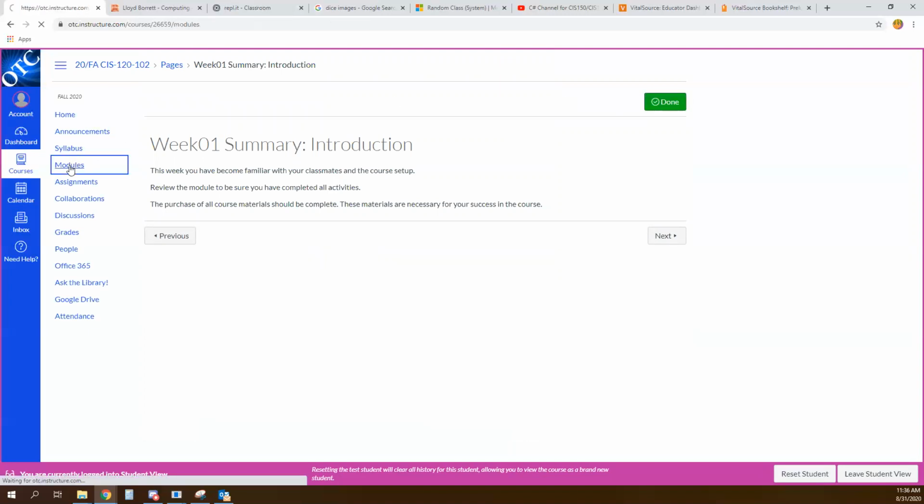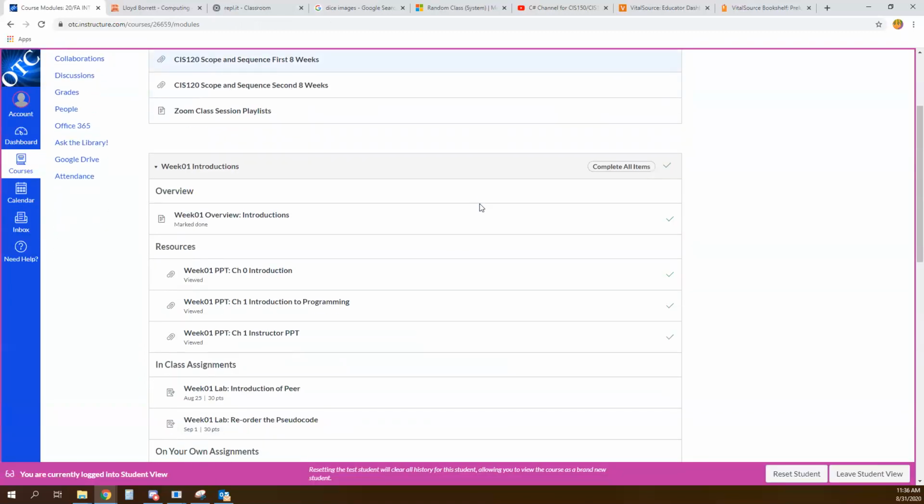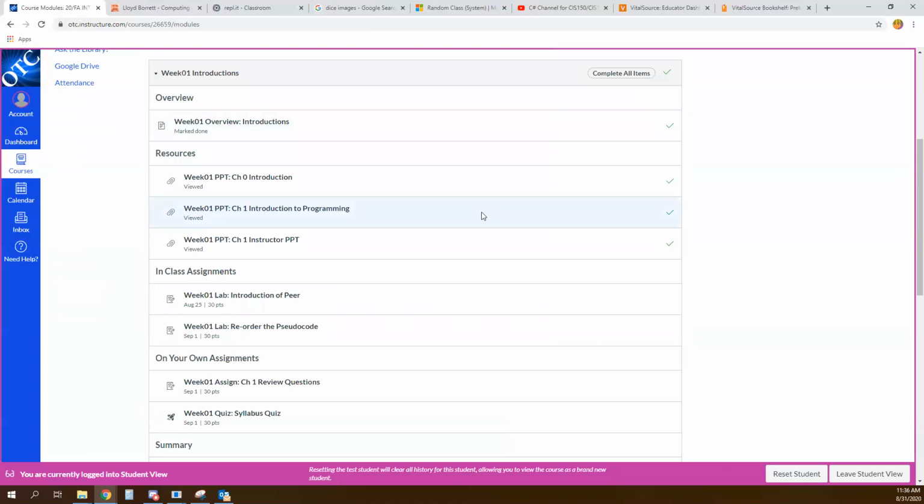So now if I look at the module, I should see my Week 1 now shows this happy green check mark up here that I've completed all of the items that were required in Module 1. Now these things can really get frustrating, especially if you're trying to get to something in Canvas and it won't let you. So make sure that as each module starts, you just click through that next thing, because some of them are set to just make sure you viewed the item. So just looking at it will clear that requirement.